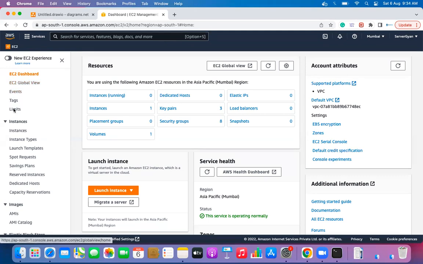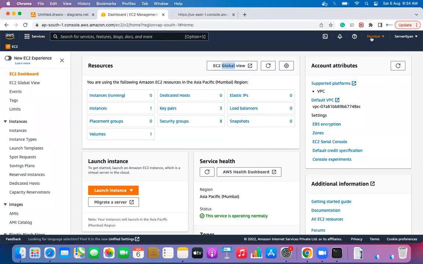Okay. So guys, nowadays AWS has started giving one more additional option here, known as the global view of EC2 machines. Now, what does that mean, guys? For example, if we see here, there is a word written, Mumbai. So this is the AWS console home. Wherever you are, if you click here, you will be redirected to this place. This is known as AWS console home.